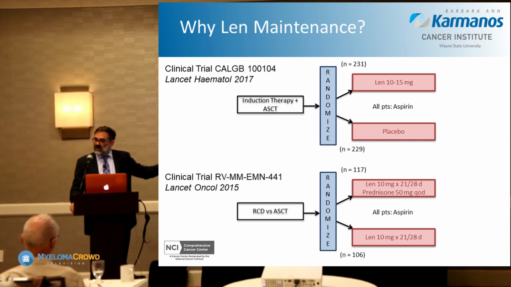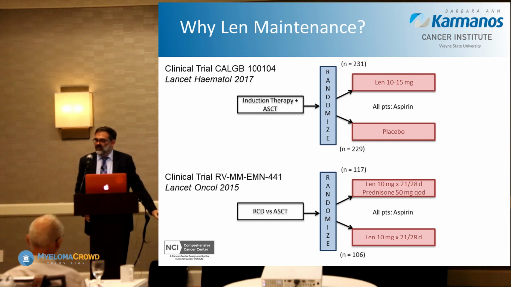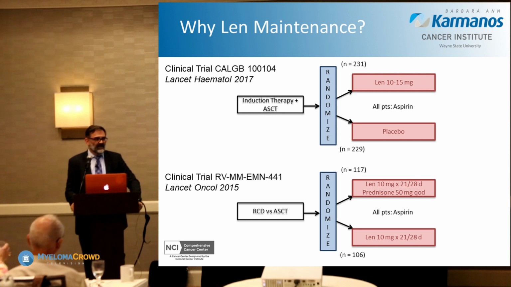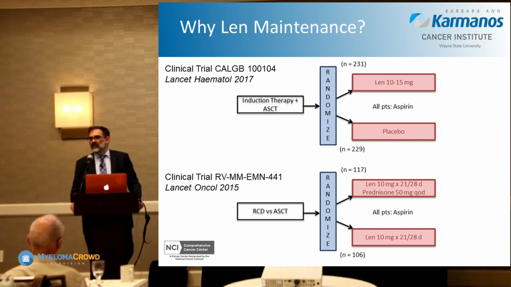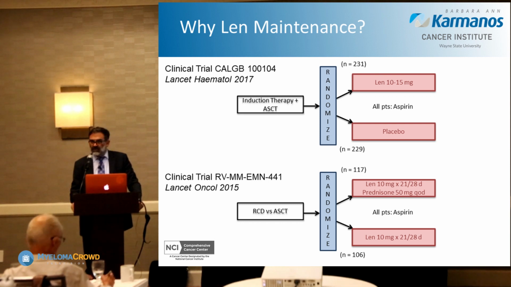makes maintenance therapy better. And actually what this study showed was no. There was a slight improvement with the prednisone, but it wasn't statistically significant, so mathematically you couldn't rule out that it was chance. And so we and others generally don't use dexamethasone as part of maintenance therapy because of that type of data.